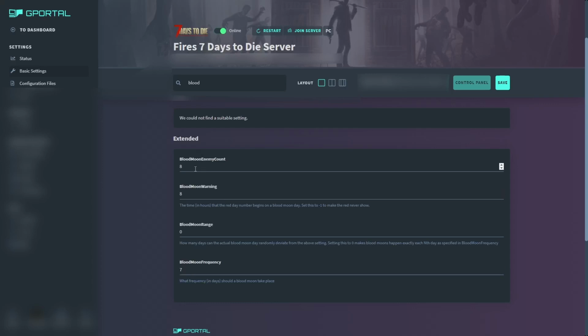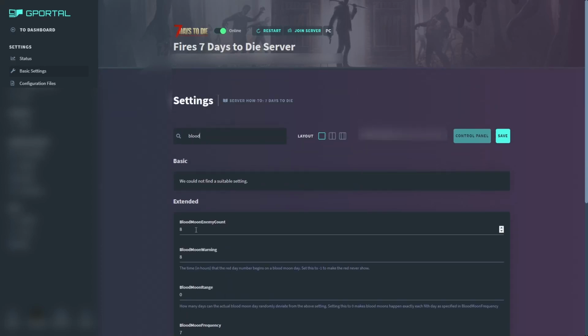You can also set the enemy count and the blood moon warning, as well as the blood moon range, and you can see it gives you a really nice description of what all of these different settings do for most of the settings. I recommend leaving enemy count to the default because cranking that up can have some weird effects on the game. If it's just you and like one other person playing and you're on a single base together, you could mess with this a little bit, but if there is up to 10 people playing, I recommend leaving this at the default setting. Otherwise, your server could lag pretty significantly come horde night.